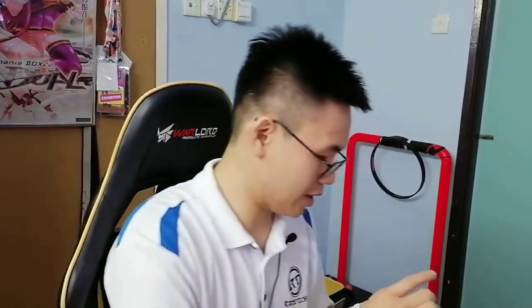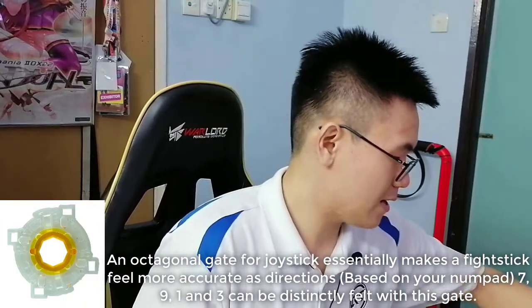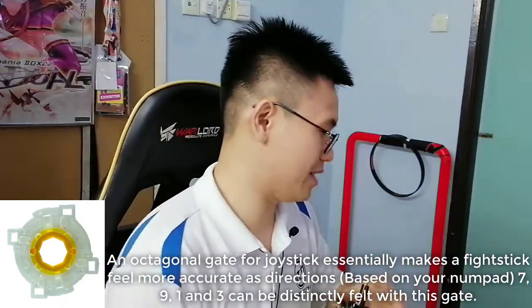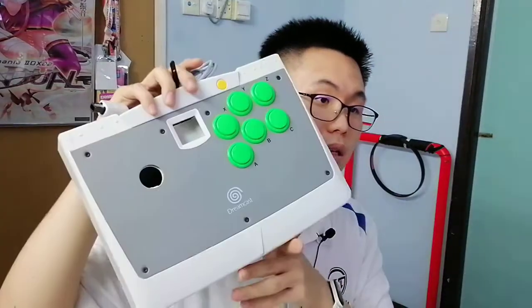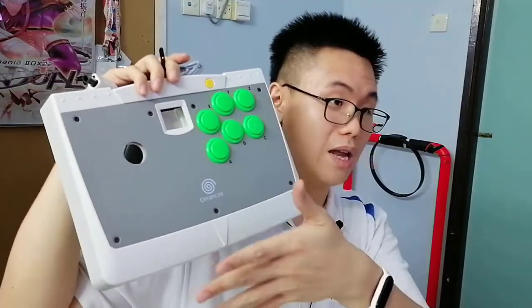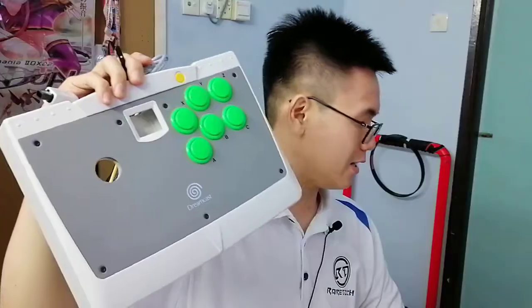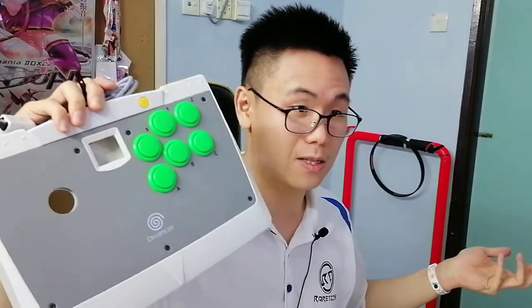This build will be having an octa-gate Sanwa instead. I've been rambling a lot about this ancient fight stick, so I'm just going to briefly explain what's going on. I was requested to install an acrylic, new buttons, and a new joystick on this stick. I have all the parts ready, so we're going to start building.